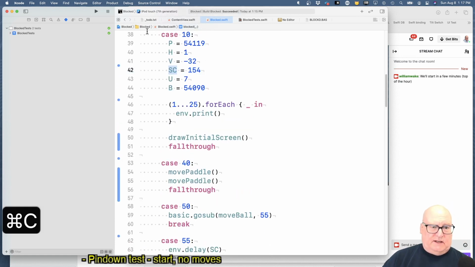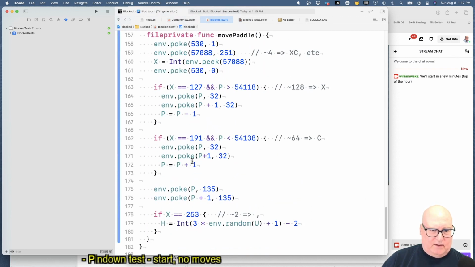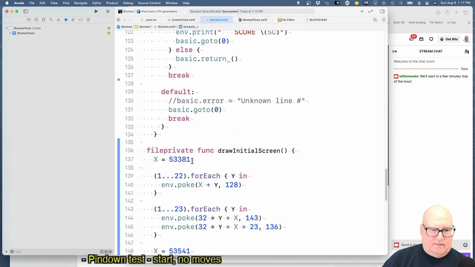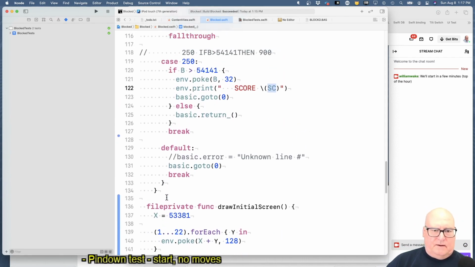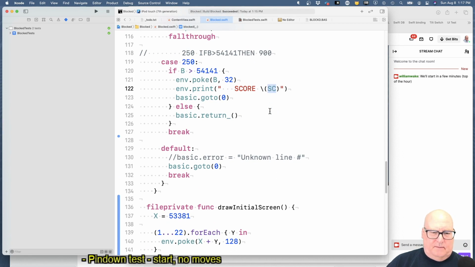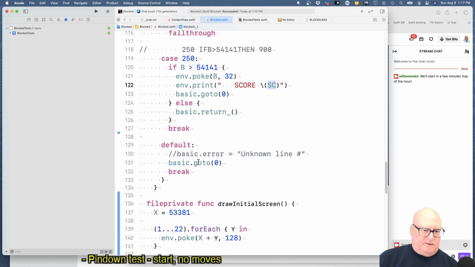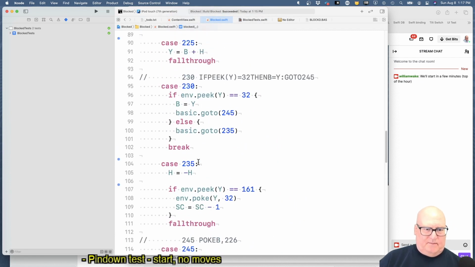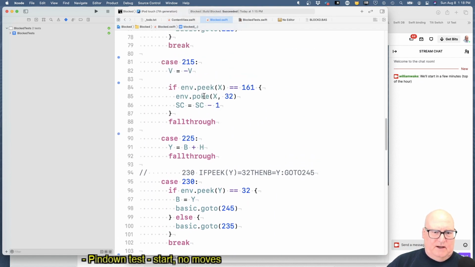Let's see the uses of SC. You know, I thought it was the score. It makes me wonder if score is decreasing.